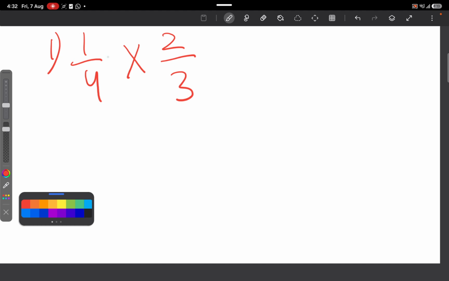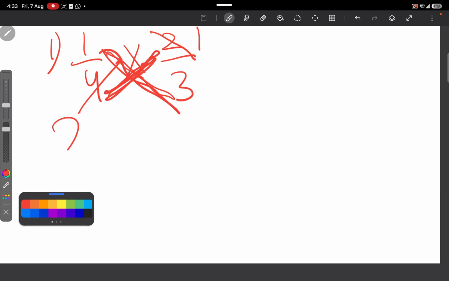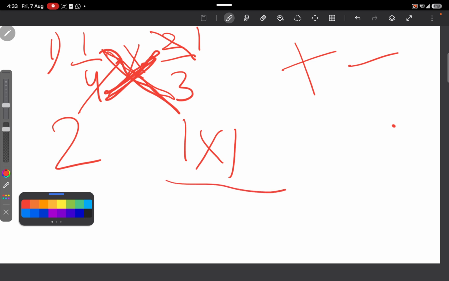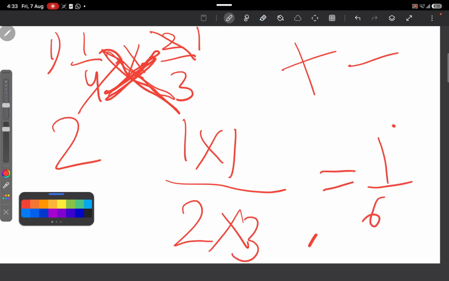So here we take 1 and 3. Do they have any common factor? No, so we will keep it as it is. Do 2 and 4 have any common factors? Yep, 2 itself. So now we will cut it down, 1 and 2, while dividing it. Caution: it can only be done when the two numerators are being multiplied, not while they are being added or subtracted. And we will talk about division too. Through this we get 1 into 1, though you don't need to write the step 1 into 1. You can just directly write 1, and 2 into 3 directly gives us 1 upon 6. It makes it that easy.